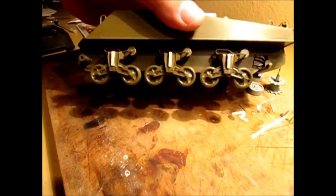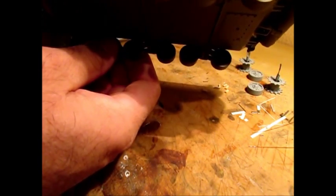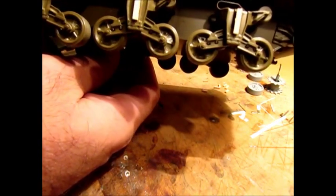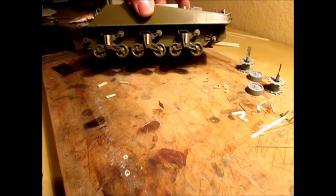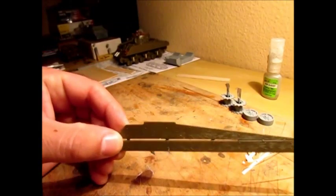That will get painted with the vehicle, and then when the vehicle's painted, the bogey planking will get painted and attached to that. We'll do the other side next. Okay, we're finished putting the braces on our tank.